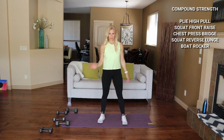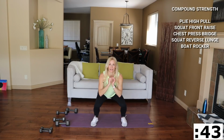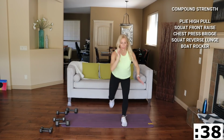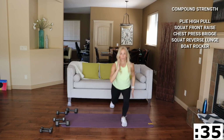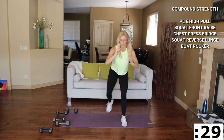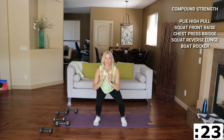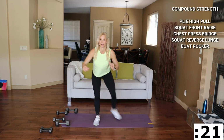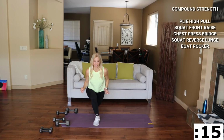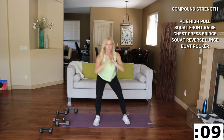Squat. Reverse lunge. 22 seconds a side, get low, and take it back and side. Stay tall. All right, switch legs. Woo, burns so bad. In that squat, that's it. Boat rocker is our last one, then moving on to our strength sequence next.